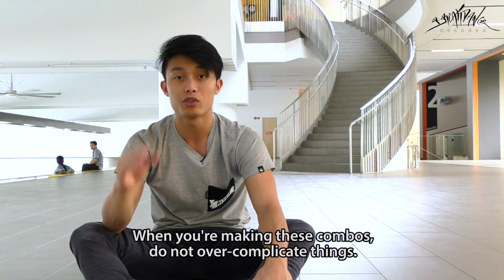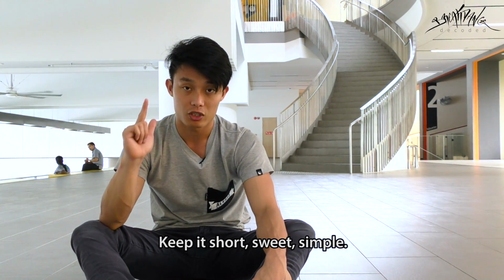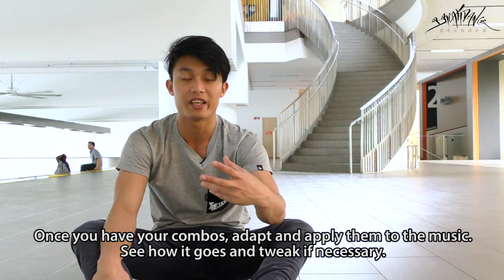When you're making these combos, do not overcomplicate things. Just understand that simplicity is at its best. Just keep it short, sweet, simple. Okay? So once you move on and you have your combo, adapt and apply it to the rhythm of the music, see how it goes, tweak if necessary.